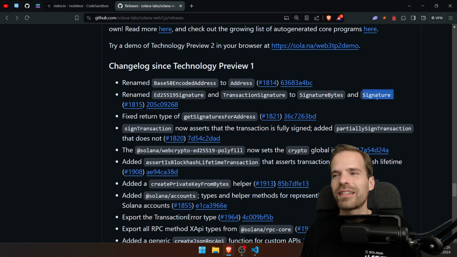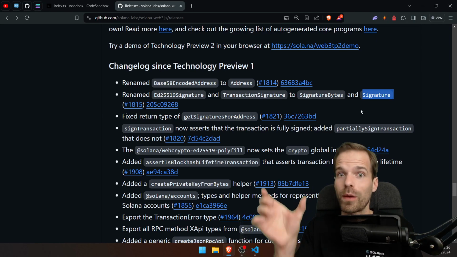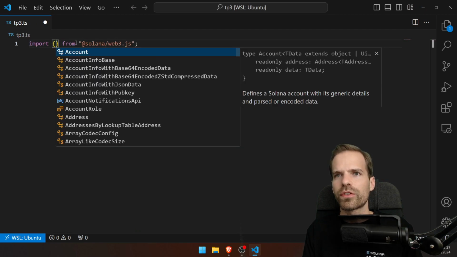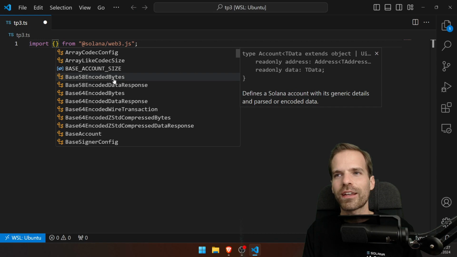makes sense because the signature is what we're used to always in base 58 encoding. If we talk about a transaction signature, guess what? We talk about that base 58 string. So yeah, we have those things, but really what do we need? What do we want? They're still base 58 encoded something. They're base 58 encoded bytes.